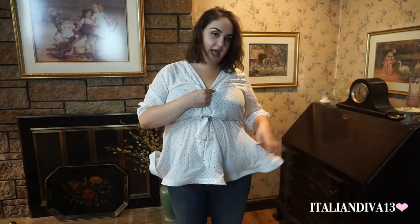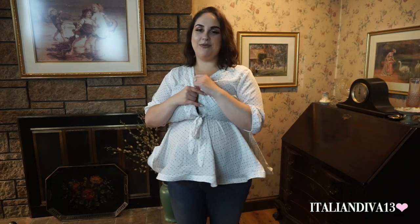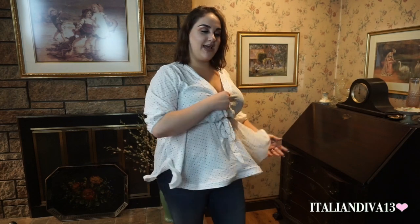Alright, you guys, just like I thought, it is too wide open, and then the bottom, I thought it was gonna look good. This one is just not for me. A little too much boob area. I feel like the shape would kind of get messed up because it's not that it has wire in it, but it kind of has that effect. I just thought it was going to be different because it was different on the model, but definitely just too exposed for me. So this one I think will be getting sent back.